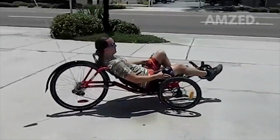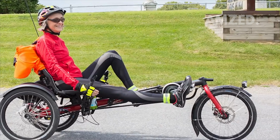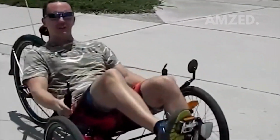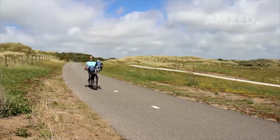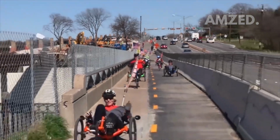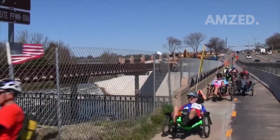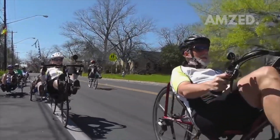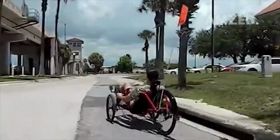The reclined, legs-forward position of the rider's body presents a smaller frontal profile. A recumbent holds the world speed record for a bicycle, and they were banned from racing under the Union Cycliste Internationale in 1934, and now race under the banner of the World Human-Powered Vehicle Association and the International Human-Powered Vehicle Association. Recumbents are available in a wide range of configurations, including long to short wheelbase, large, small, or a mix of wheel sizes, over-seat, under-seat, or no-hand steering, and rear wheel or front wheel drive. A variant with 3 wheels is a recumbent tricycle.